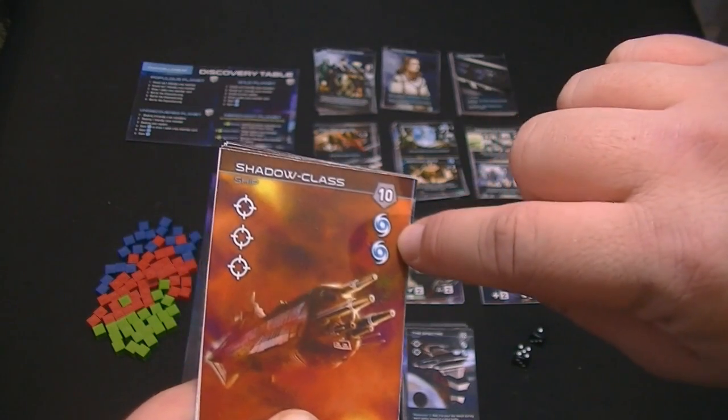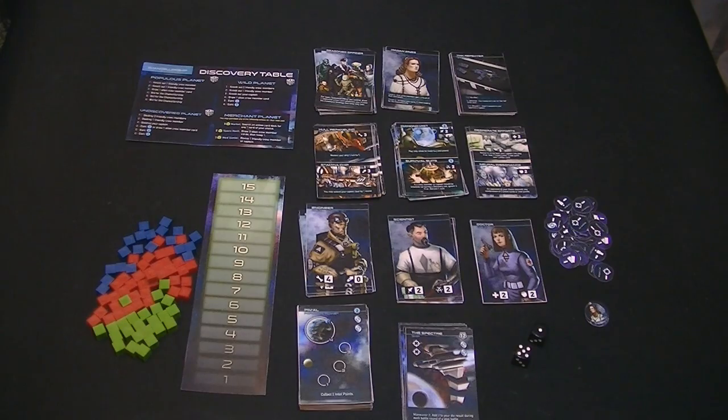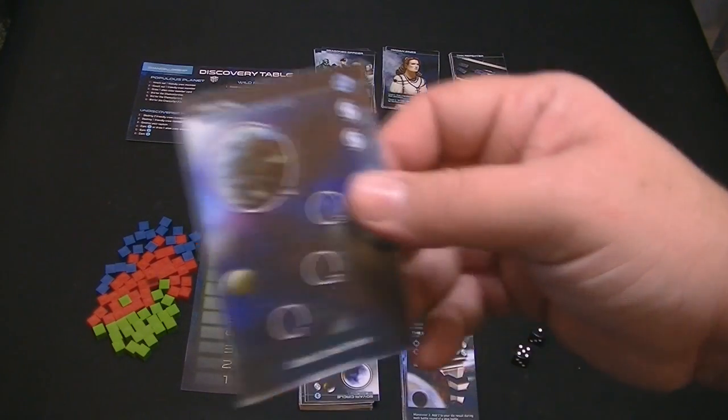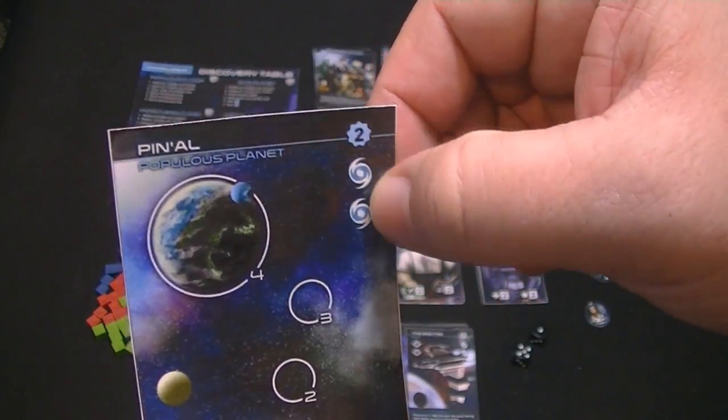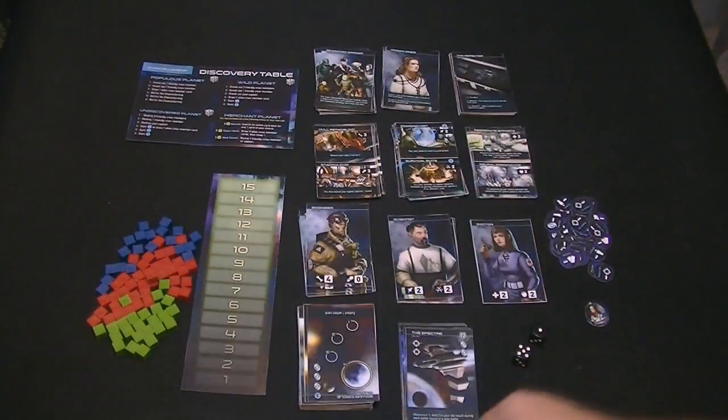This right here is the warp rating of the ship. Now, the warp rating of your ship determines what different planets you can go to. If your warp rating doesn't meet a planet's, so here's a planet, and you can see there's 2 warp here, 2 warp here, he can go to this planet because he has enough warp.